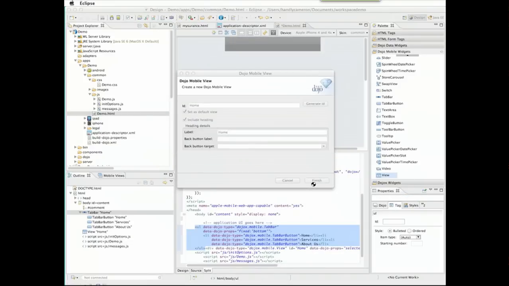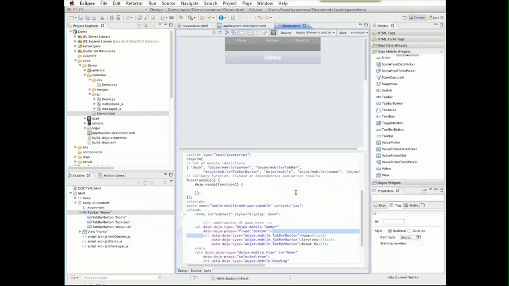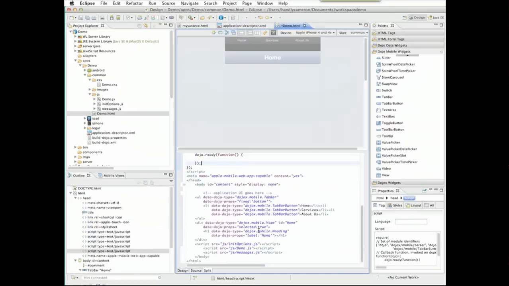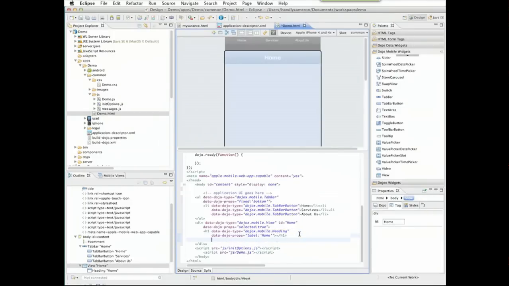And these are all just standard Dojo pieces. There's tons of examples out there if you want to look at all the ways that you can use these different components. I'm not going to go too far into Dojo today, more just to show you how Worklight can work with that. So you see here now it's added a view down here in the code base. It's got home, it's got label. I can come in here and put text or whatever. It's basically like a web page at this point with HTML5, so I can put in web controls or just text or whatever. Here we're going to keep it simple.